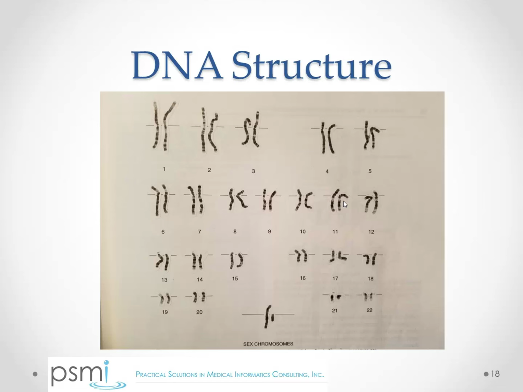So I might be looking at a long stretch of DNA between two genes, and I might say, oh, on you, you have this particular string of bases, but on me, I have a slightly different string. That means you and I have different alleles. The other thing that gets confusing is that an individual person at this particular gene can have either the same or different alleles, but an individual person can't possibly have more than 2 alleles at this site. But in the population, there might be many different types of alleles.